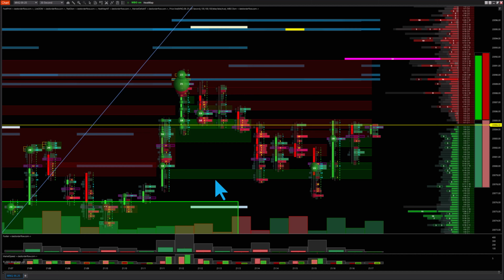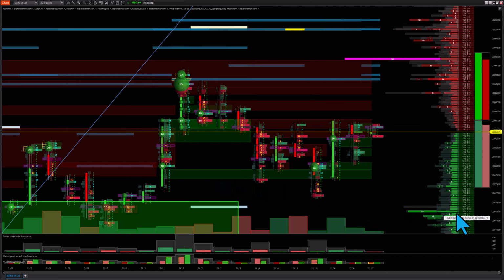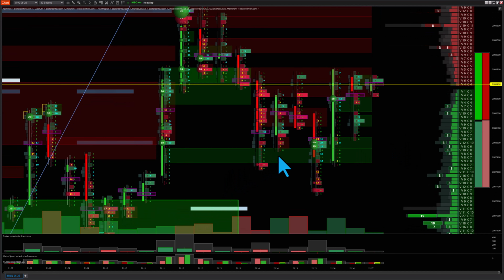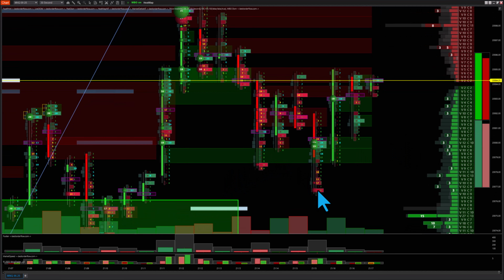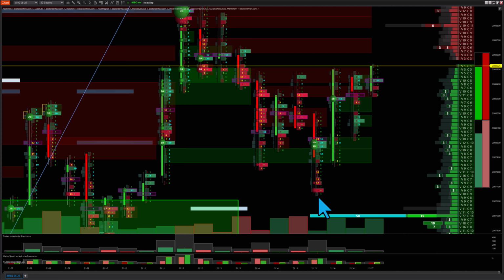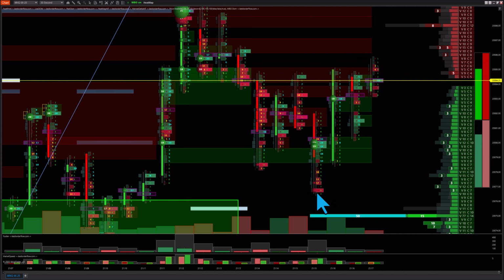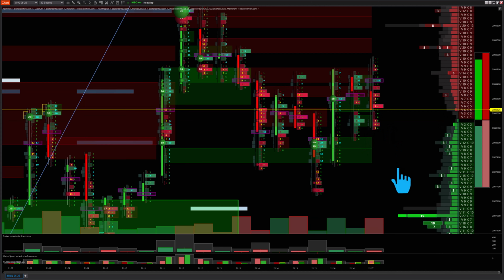That's why the price revisited a second time. You see that? I need to make it larger. 11 and 5. So the price revisited it now, and there's a 14. But at the very bottom, there's a 1 and 4. So the price is exhausted here, and now we may revisit it.